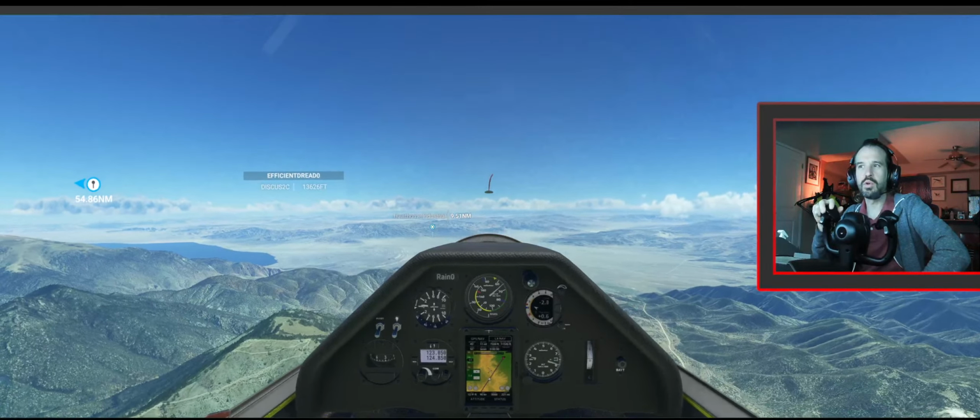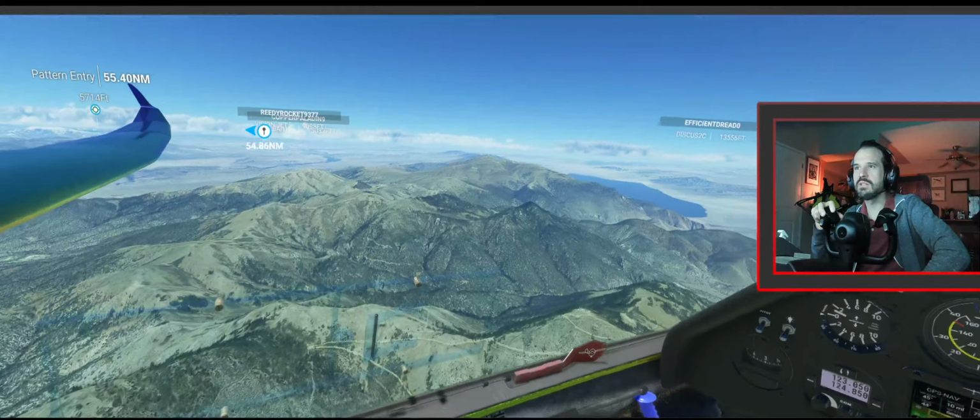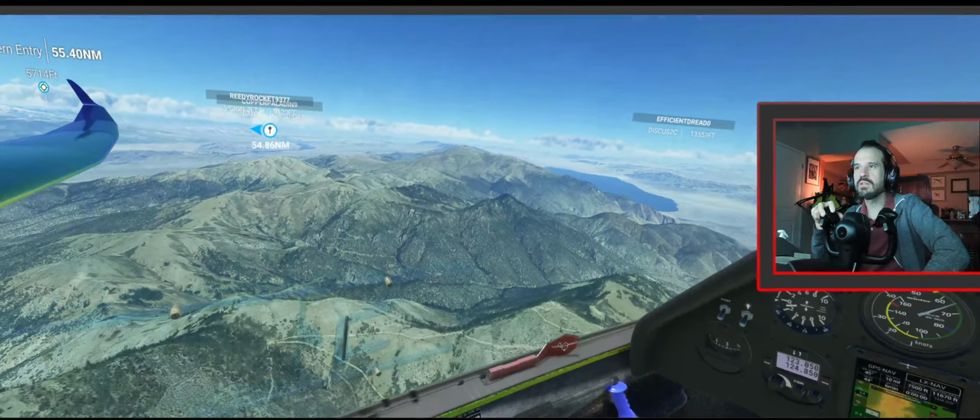The visuals that we have here, I mean, it's just spectacular, and Tom and I are just continually blown away with how amazing it is to look at this as you're flying around here. This is an area I've never flown before. I've never been to this area. Tom's flown around here in real life, so it's all new to me. Most of it, anyways. I'm down to 12,700 feet.